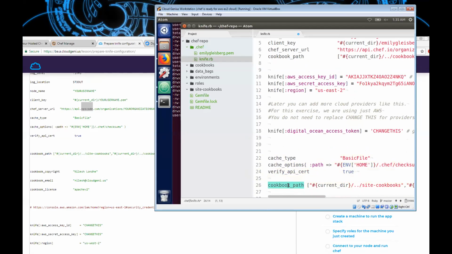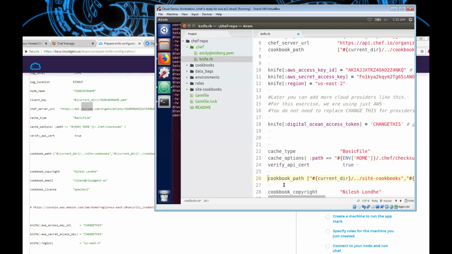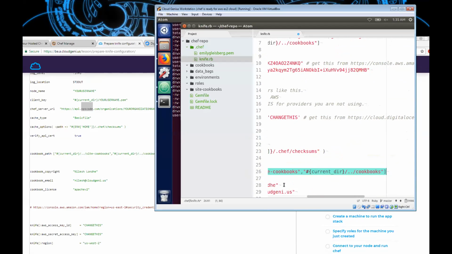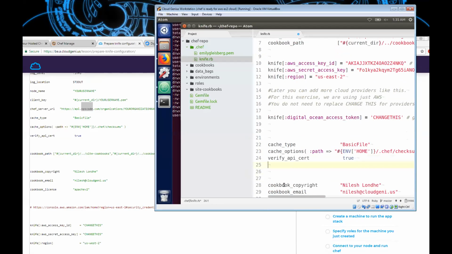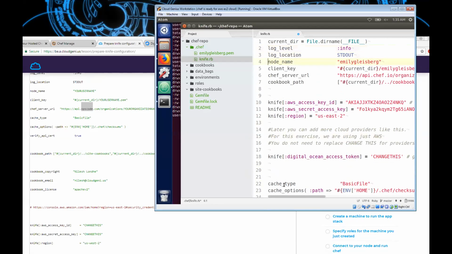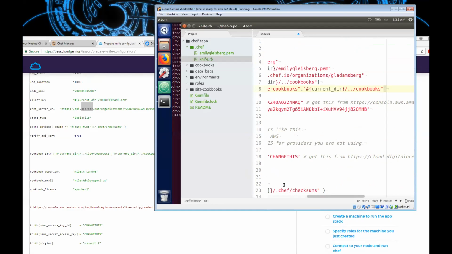We have a cookbook path. We should make sure that we are correctly matching line number 7 with 26. We need to do that. So we'll grab 26 and take it up to the top to below line number 7 and item by item match it. And so here is your 7 and here is your 8. And let's go match it. There are subtle differences, so you should pay attention to that. And let's see what the differences are.